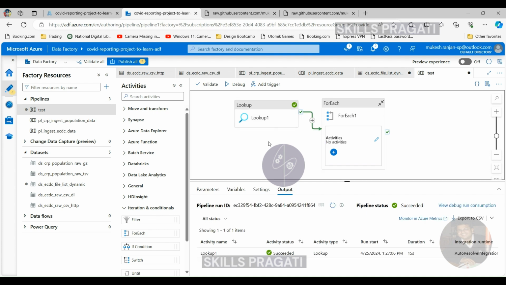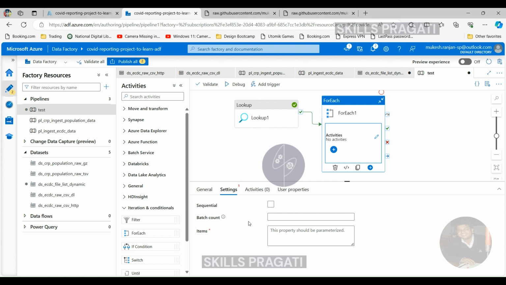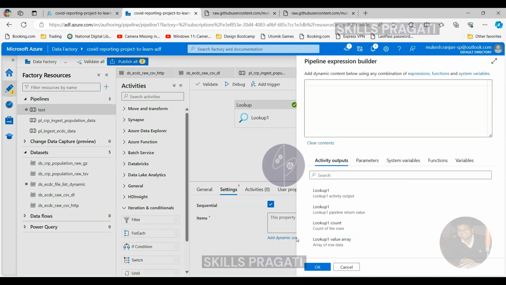Now, within the ForEach activity and settings, you've got a few options. When you get in multiple values from the lookup, ForEach is going to iterate over all of them. You can ask ForEach to iterate over them sequentially, so the first record first and then the second one, or you can do them in parallel. Let's pick sequential for now, and then we need to specify the item on which we want it to iterate over. In our case, that was the value item, if you remember.